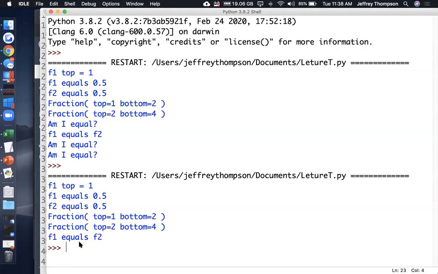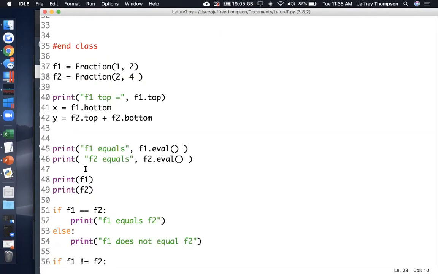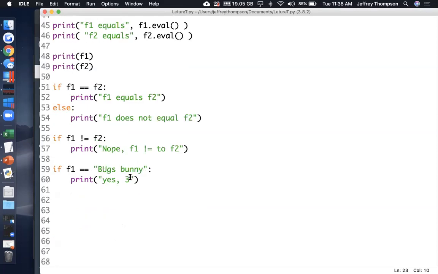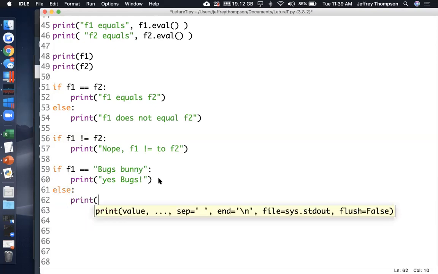All right, and so it's true that F1 is equal to F2. Else colon print no bugs.